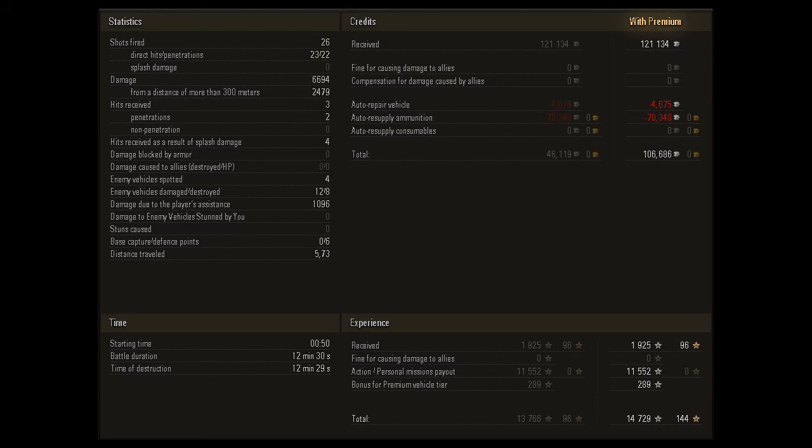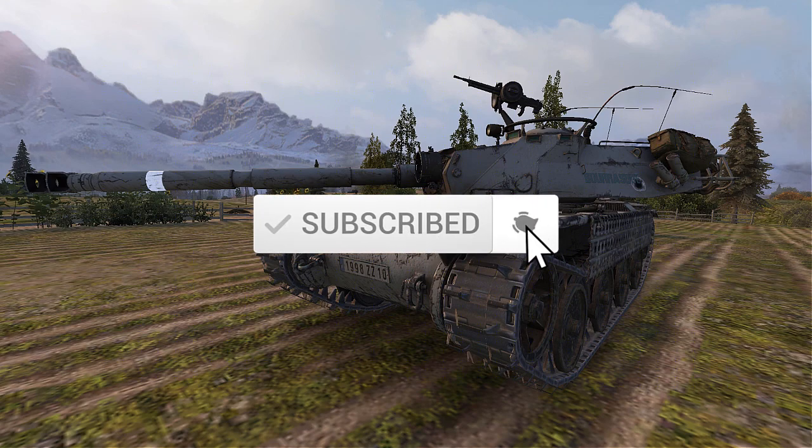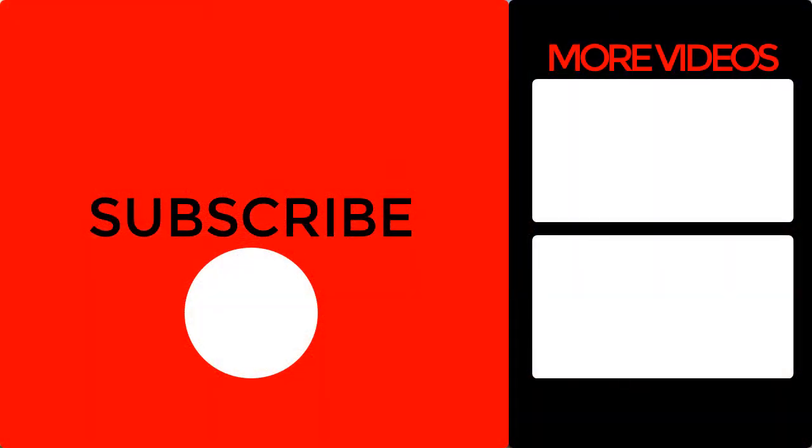I actually got 100,000 credits as I'm running a premium account, and I'm pretty sure there was some kind of mission over there completed as well. As you can see, total experience after doing some kind of personal mission over there, and a bonus for the premium vehicle tier, I actually get 14,729 experience and 144 free experience, which is an absolutely huge game. For the Bataclan Borask, probably one of my favorite vehicles in the game, probably the best medium tank that I own, maybe apart from the Batchat 25T.